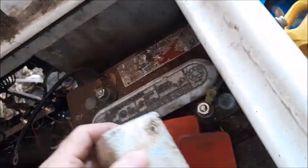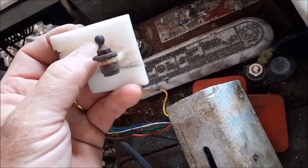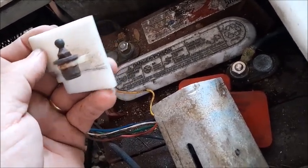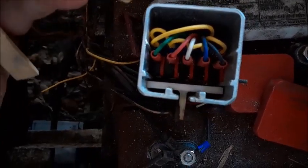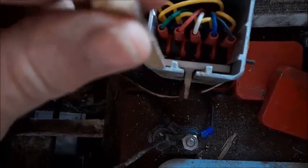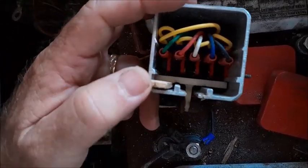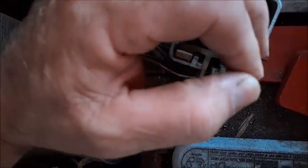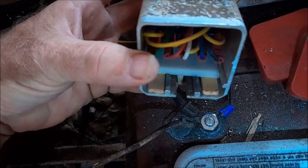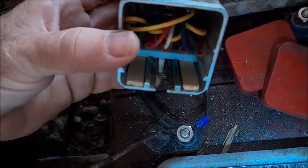Now I'm going to show you a creative way how to fix this. Your first thought might be to add some plastic to this piece to raise it back up, but there's actually a much easier way you can do without even removing the micro switch box from the cart. When you push the bottom lever up it raises the slider up, and at that point if you slide some sticks underneath the slider plate they can slide right down to either side of the lever arm. Then it moves smoothly with the wood sticks in place. You'll also be able to hear each of the five micro switches engage as you move the lever backwards and forwards.